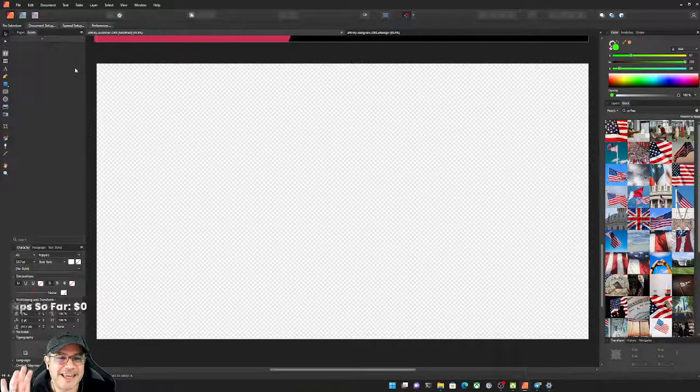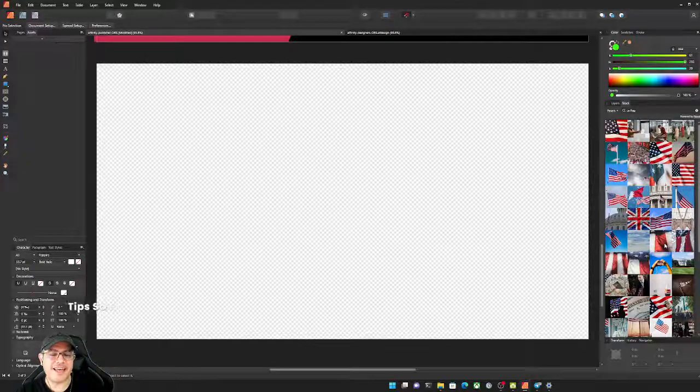Affinity Publisher is everything Adobe said InDesign was going to be, for me. And when I saw this, I really fell in love with it. So I hope you like it. If I'm a little biased, yes, I'm a little biased because I've been sold. I downloaded it, I tried it. They sent me a link for a beta test of Affinity Publisher, and I tested it and said, wow, this is awesome. This is awesome.